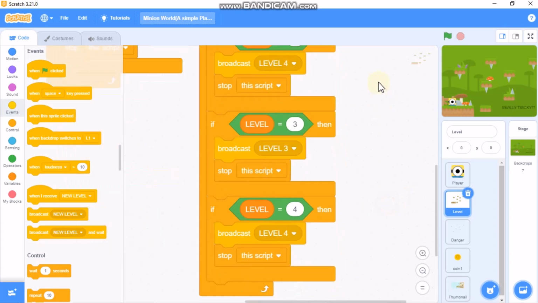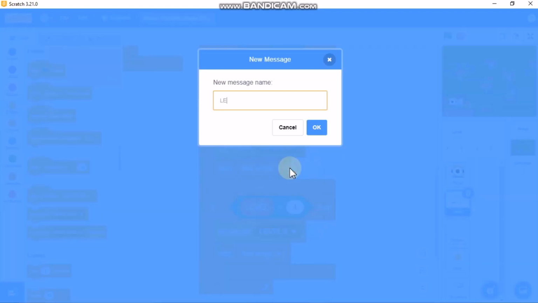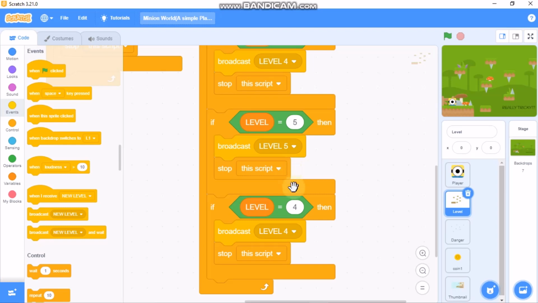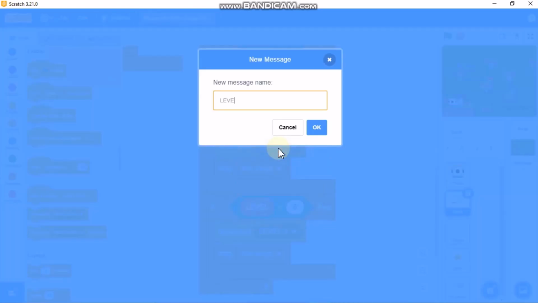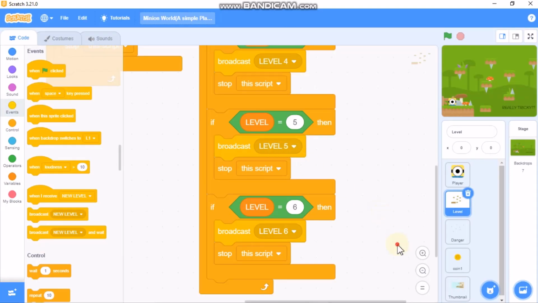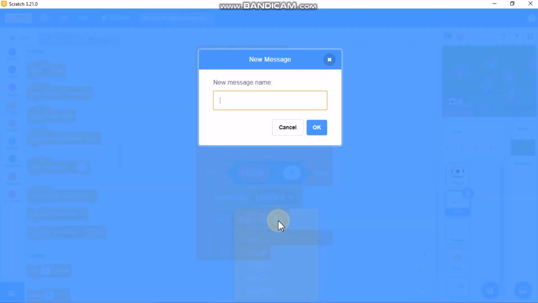Duplicate this, and if level equals 5, broadcast level 5. Level equals 6, broadcast level 6, and if level equals 7, broadcast level 7.